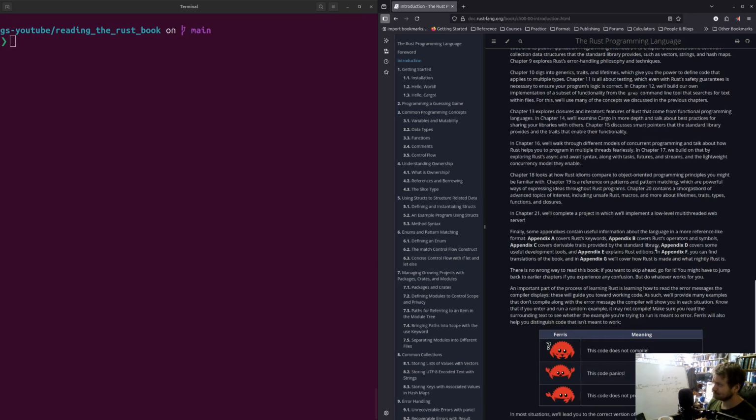Okay. Chapter 13 explores closures and iterators. I've used a little bit of both, but I can't say that I've mastered them myself. Features of Rust that come from functional programming languages, sure. So with Python, it's not that unusual to create lambda functions that are passed into some arguments for dependency injection. And I think you can use closures in a similar way. At least that's what I tried to do with Desra, the discrete event simulation Rust library.